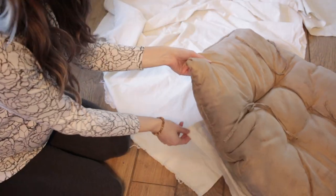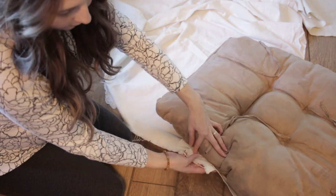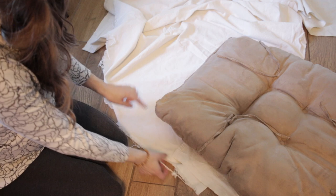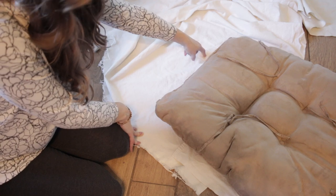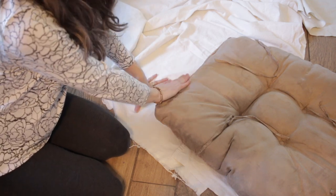So I've laid the top back piece and the cushion over top. This is about how far I will have it overlap. And so I just need to see about how much I need to cut downward so that this part can then be sewed to the bottom of the front piece.